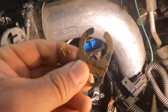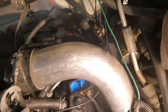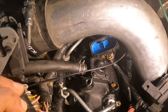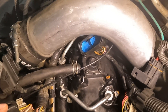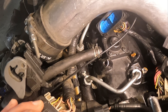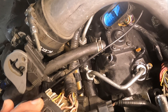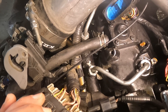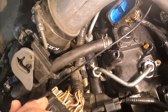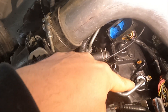Once the harness is peeled back, you're going to have to remove this little injector nut holder — I removed mine last week when I was initially investigating the issue. It's just a screw and it pops right off. Then I'm going to slowly loosen up the injector line. You don't have to worry about 23,000 PSI blasting out and slicing your fingers — the pump's not on, so it's just going to dribble a little bit. It just pulsates to the injectors when the pump is on, so you'll be fine.